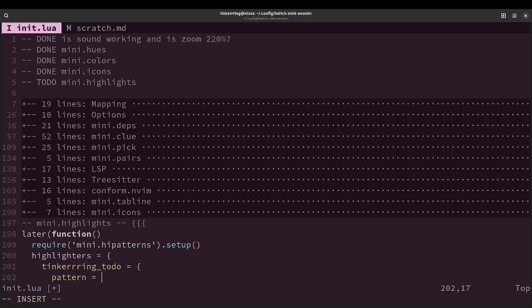Now I have to copy some regex. Maybe the word to do. Typing is something that you all should learn better than me.